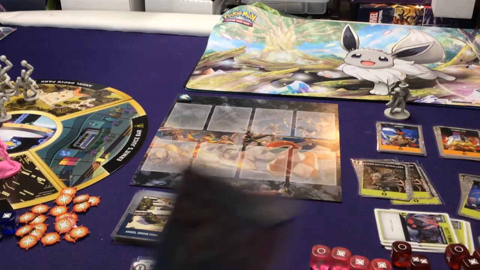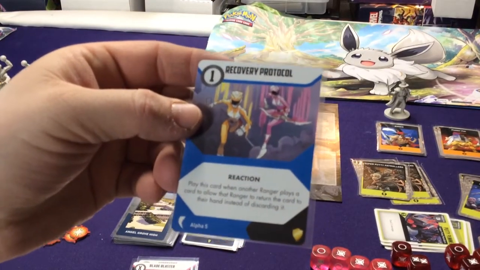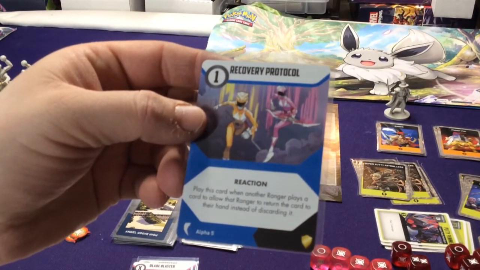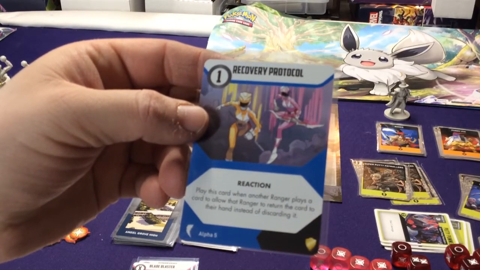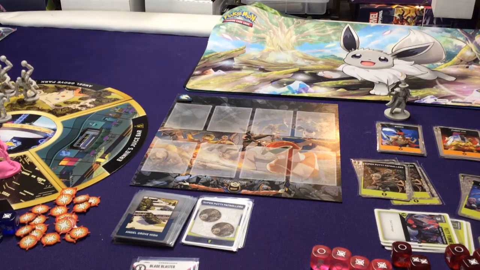Alpha gets to draw a new card to replace our Energized Views. So we have Recovery Protocol. Play this card when another Ranger plays a card to allow the Ranger to return the card to their hand instead of discarding it. Okay, so that could be helpful, potentially. But we'll leave that there. Alright, let's see what we got.